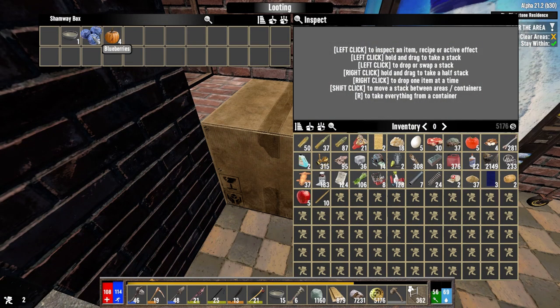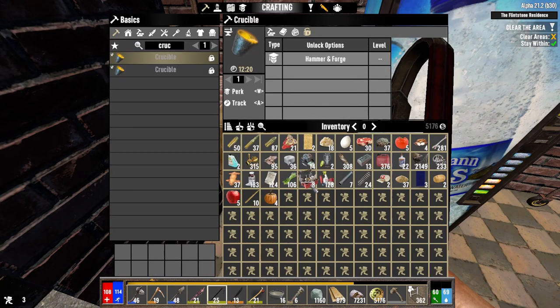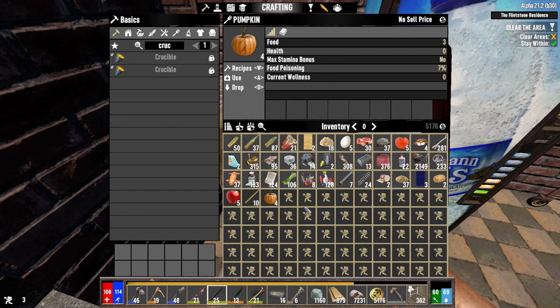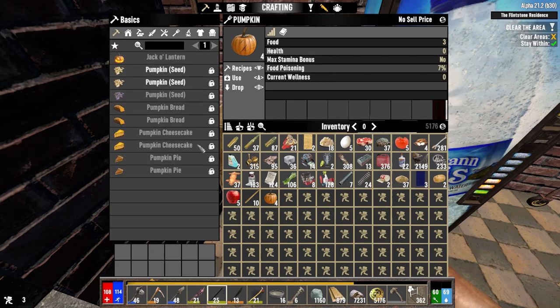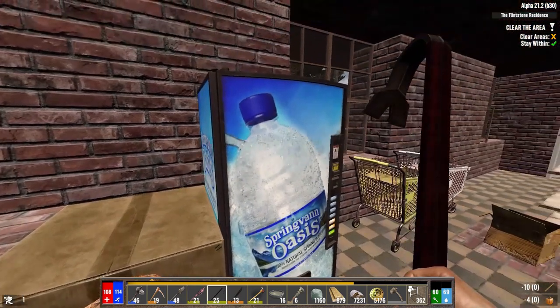Bag of dried nuts. Drop the rest of this stuff. Actually, let me check. Where did that pumpkin go? Here we go. Jack-o'-lantern, pumpkin bread. Okay, yeah. It requires other things that I don't want. So I'll be ignoring pumpkins.